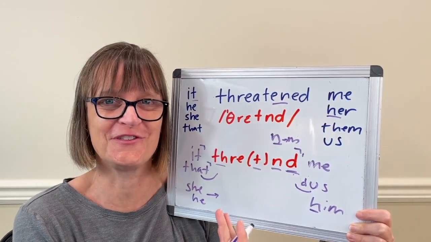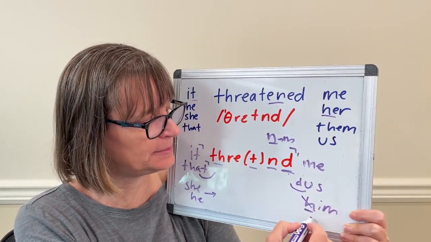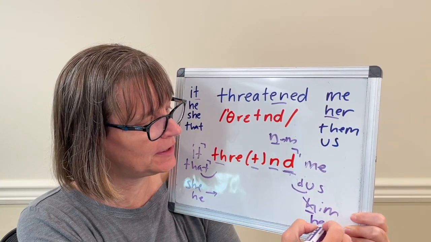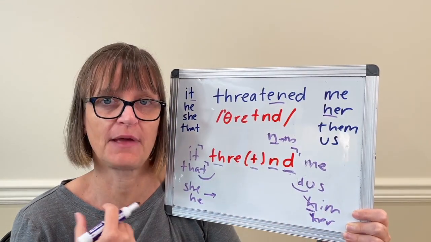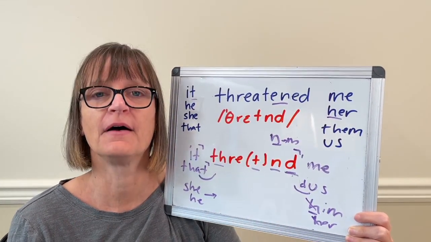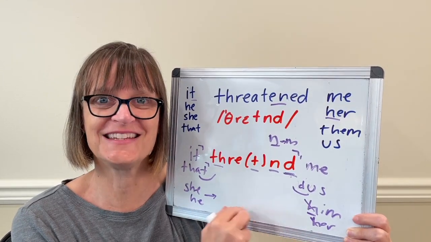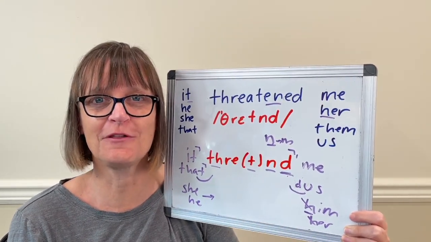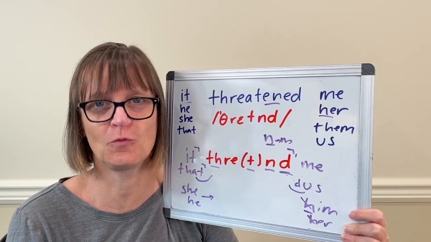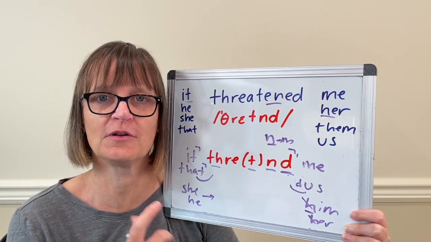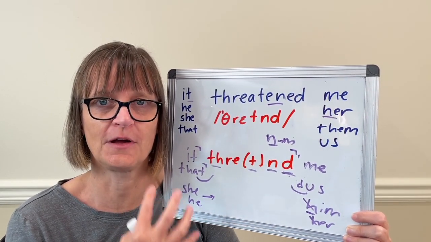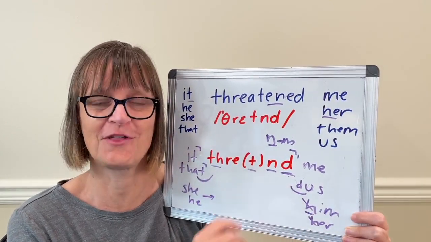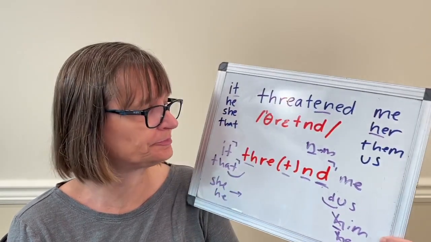Excuse me, I just showed you the other way. The other way is that with him or her, we might drop that H. I threatened him. They threatened her. And there we hear that D and it links right to the vowel. So that's one of the reductions that we sometimes do for words that begin with H, him and her in particular, when they're not very important or they're linked on to another word, that H can drop.